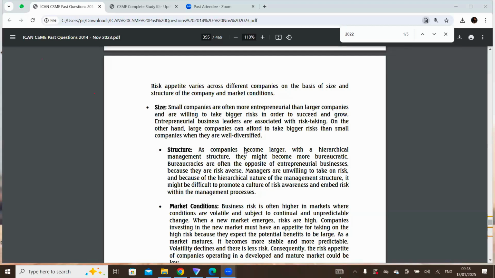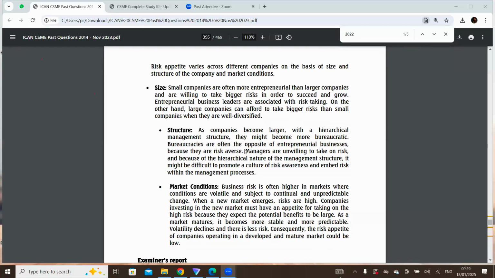So they said bigger companies are willing to take more risks than smaller companies. Structure: when a company has a bigger structure, because of the bureaucracy and the amount of time they take in making one decision, they may necessarily be risk averse or conservative, because there are so many people reviewing it, as against a sole proprietor that will just say, oh okay, I like the idea, let's go for it.